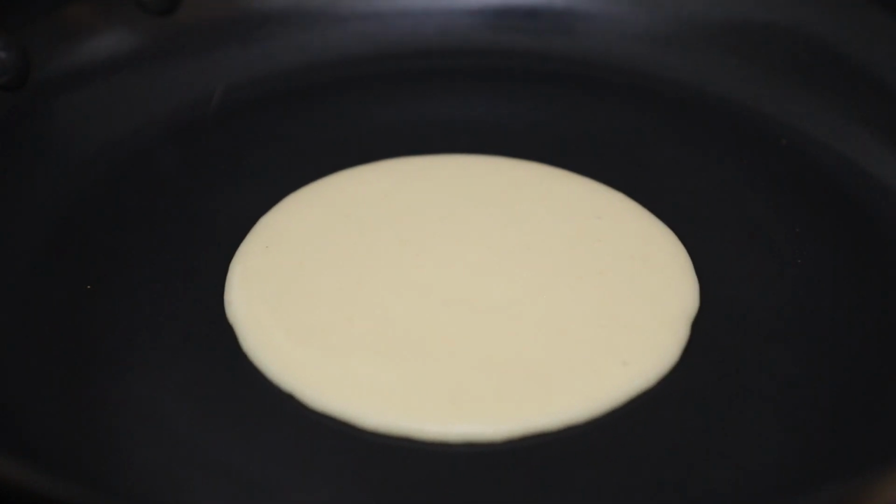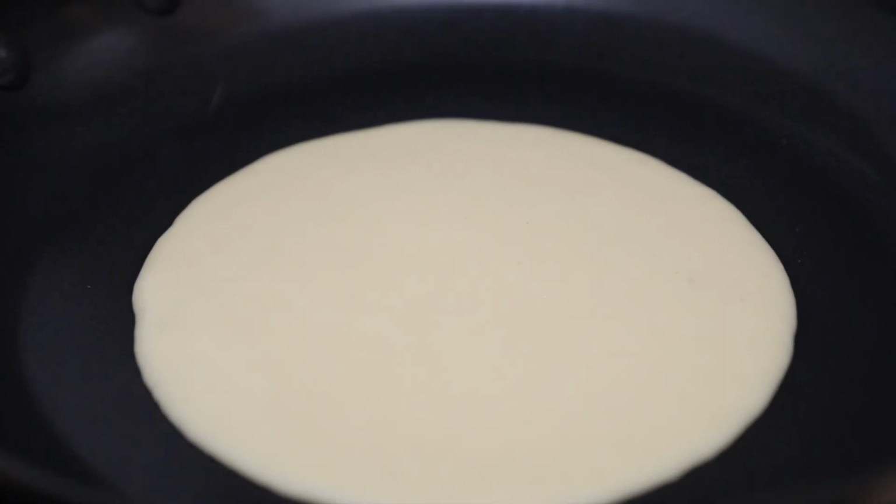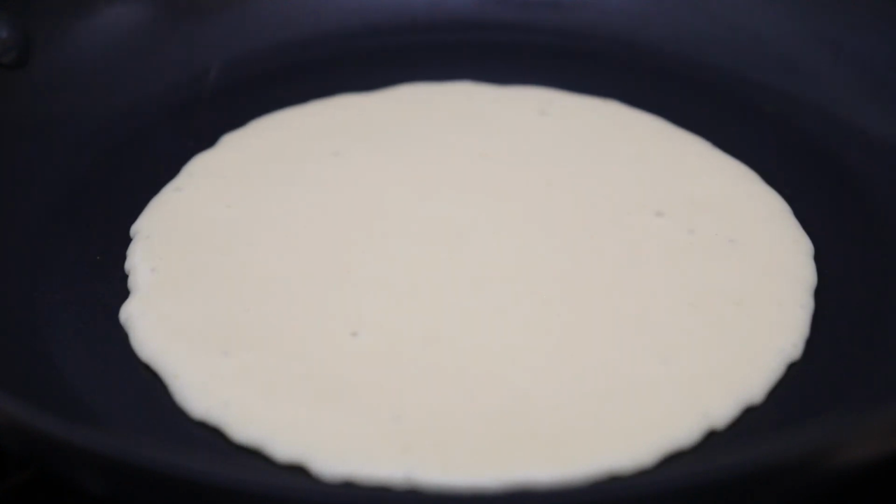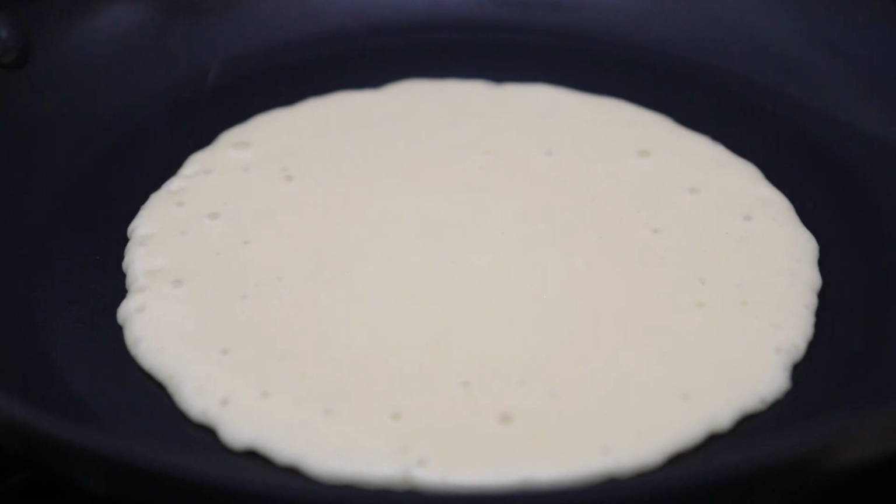In a non-stick pan over medium-low heat, add 4 ounces of pancake batter. Cook this until you see little bubbles start to pop up around the pancake and the edges start to get a little bit cooked. Flip it over and you should have a nice golden brown pancake.